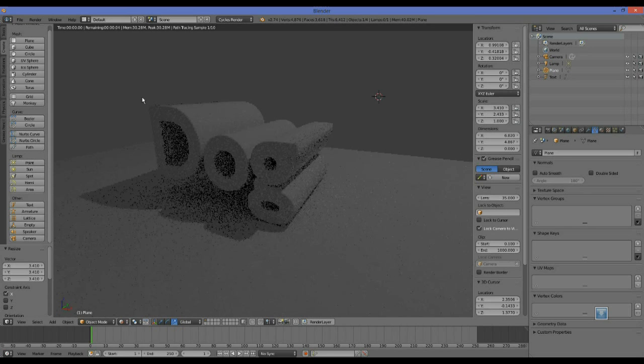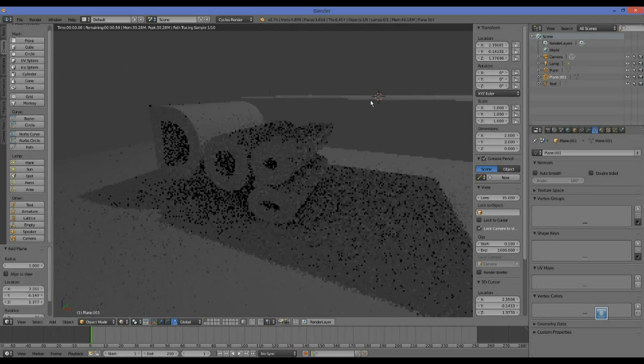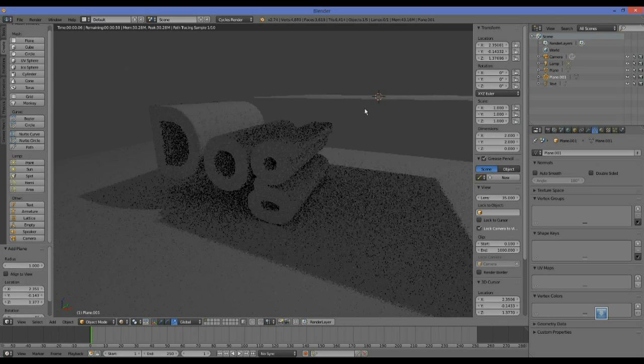This is because, well, there's just no lights in the scene. In fact, Blender's Cycles Render does not use lights in the conventional sense. It uses geometry. So what we want to do is create a plane, or we could use a sphere or really any object, but a plane is going to be good for here. I'm going to just add that like we did before for the ground plane.